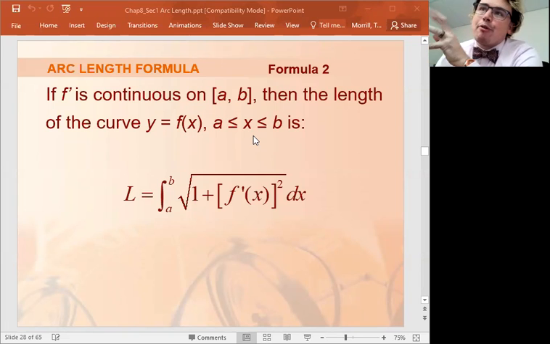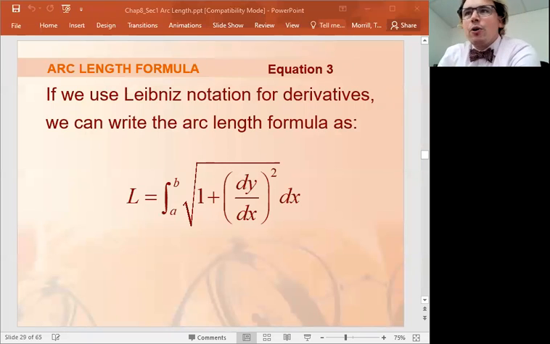Now, if you prefer, I could have done this slightly differently back when I still had the delta x squared and the delta y squared, and I could say, let's just divide everything by delta x squared. What would that look like? Well, underneath my square root sign, I'd have 1 plus delta y on delta x squared, and I could factor a delta x out of the whole square root. And in the limit, I know that I'd get my dy on dx. That's just another name for the derivative. Outside of that, I'd have my dx differential.